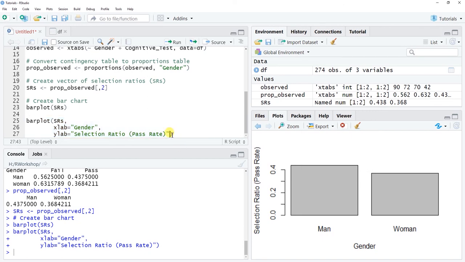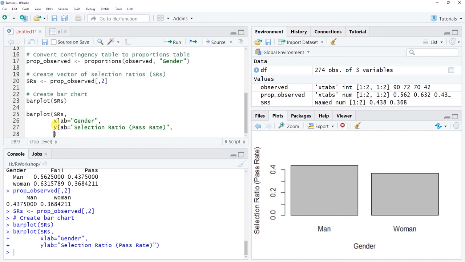We're not done yet. So let's add a comma after the xlab equals argument there. So now we are onto our fourth argument. And let's make an adjustment to the y-axis limits here. So you notice that the tallest bar here actually exceeds the limits of the y-axis. And also, if you think about what the lowest possible and the highest possible selection ratio would be, the lowest possible selection ratio would be 0. 0 people passed out of those people who took it.